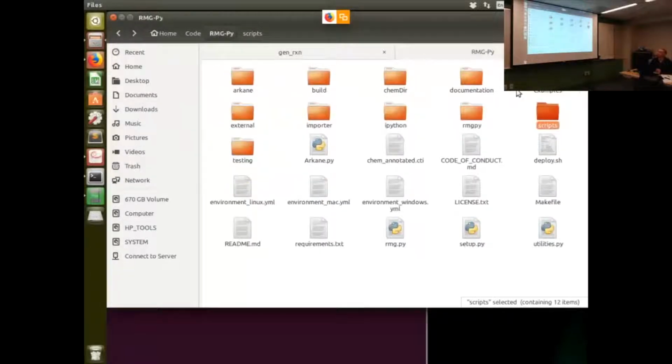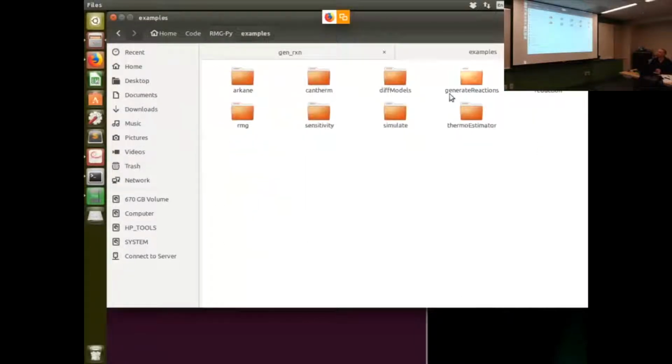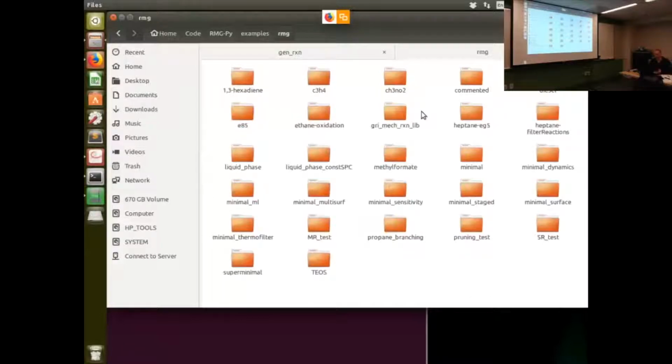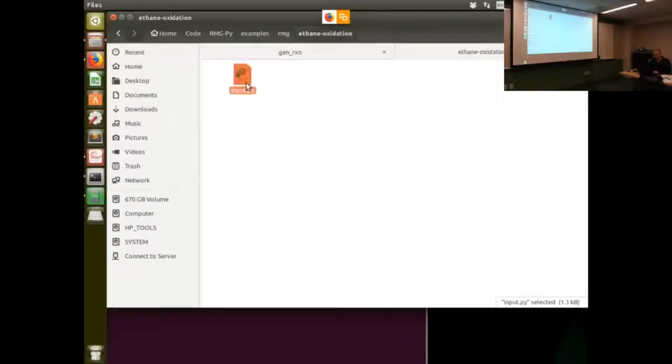So a good place to go is RMG's example. We can just choose an example, it doesn't matter. Let's take ethane oxidation, we took it once. I think it's a convenient input file. Let's see what we want to add to it.